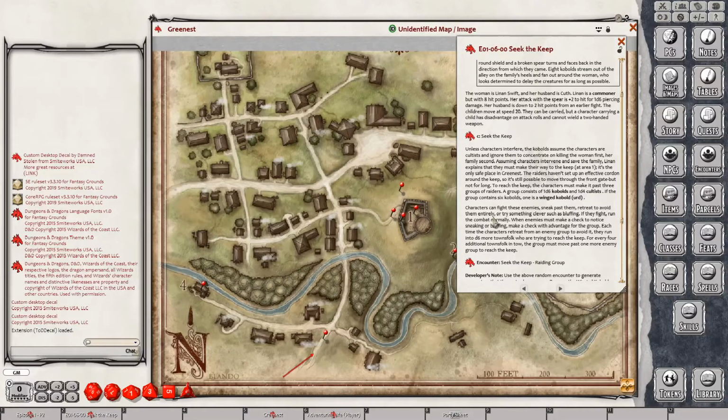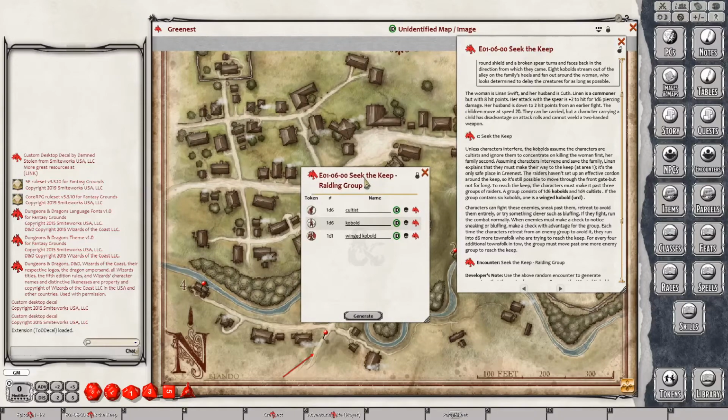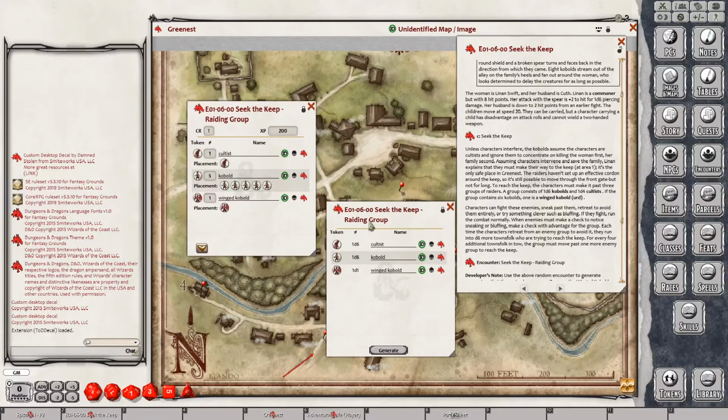So we need to roll up our encounters, right? So I don't think there's much. Yeah, I think we just generate. Oh god, and of course he generated the worst one possible.